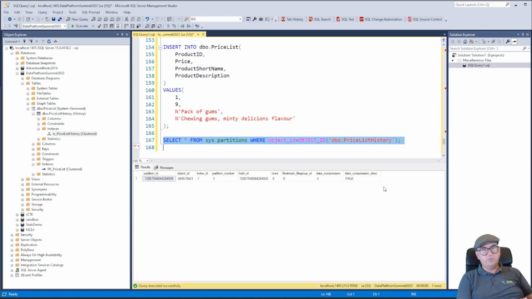So then page compression can save you some disk, and therefore if the data is stored on disk with compression, that means it's going to load into the buffer cache with compression as well, meaning you can fit more rows into the buffer cache.